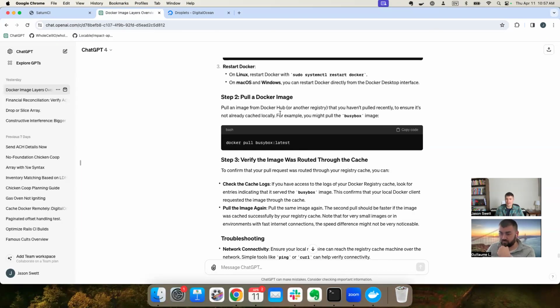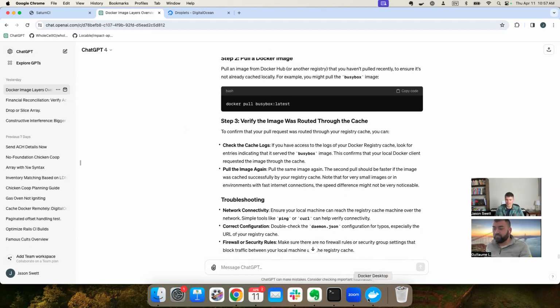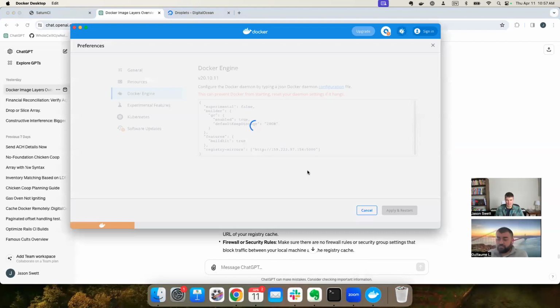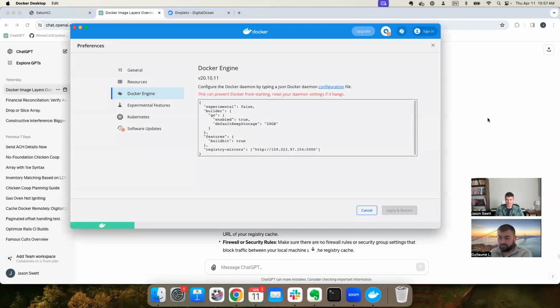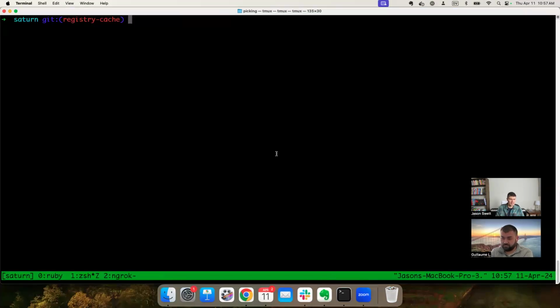Okay, pull a Docker image. Verify the image was routed through the cache. I want to wait for this to restart first. Okay, looks like it restarted. And then I'll pull this.